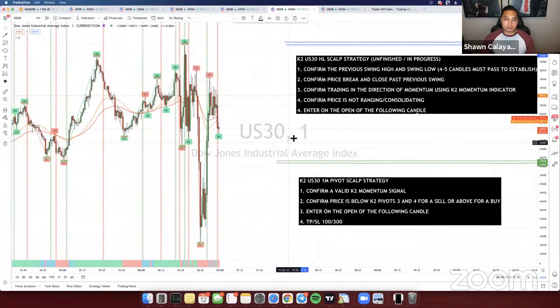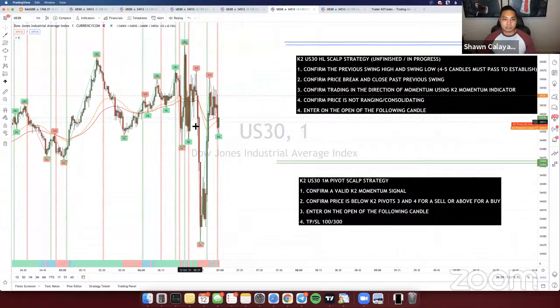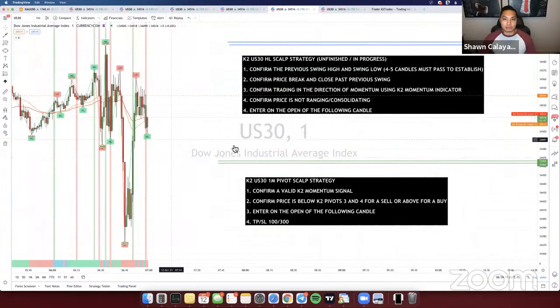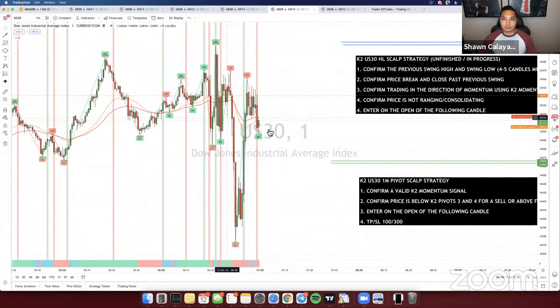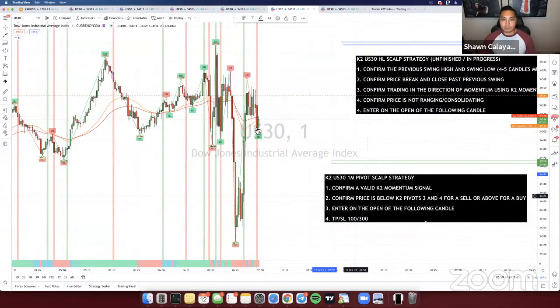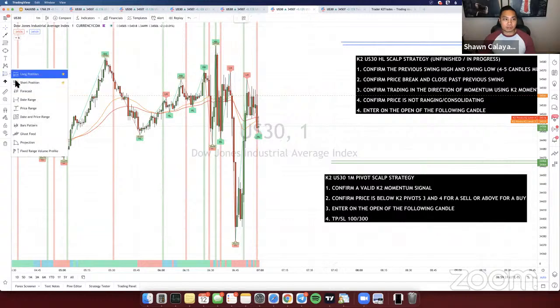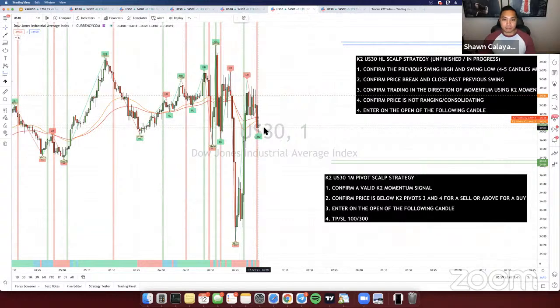Personally, I don't think I'm going to take any trades today, guys. Technically, this would be a 1-minute scalp here, but I'm not going to take it, obviously. You can see how price is kind of moving right now. It's going back and forth. This would technically be a 1-minute scalp for the 1-minute pivot, but I'm for sure not going to take it. I'll just mark it up here for you guys.